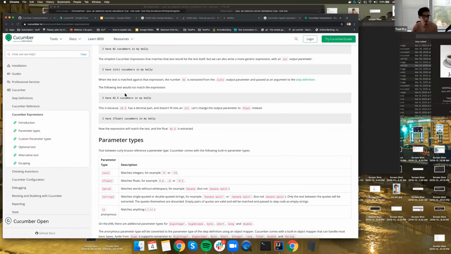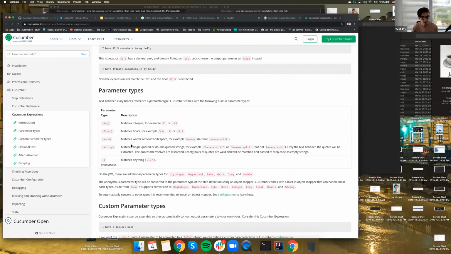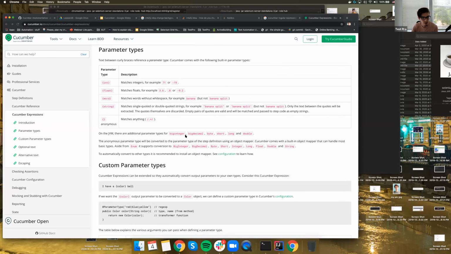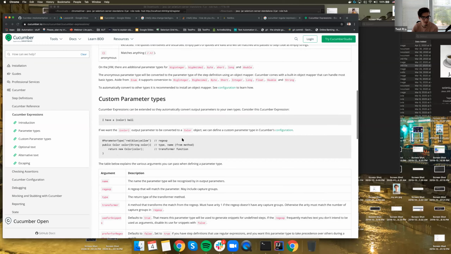You can pass integers, you can pass strings, you can pass float. You can just use a word, so it just matches words without white space, right? You can pass a string. You can pass anything here, and you can create custom parameters, in case you really want to.